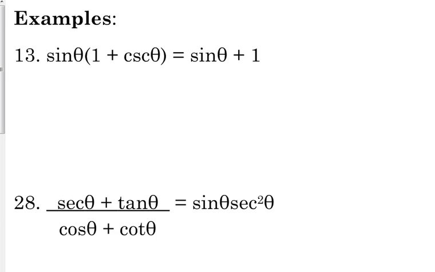Okay, so on this one, sine of theta times 1 plus cosecant of theta is equal to sine of theta plus 1. Alright, so it's on the impact report. What would happen if we distributed that sine of theta?